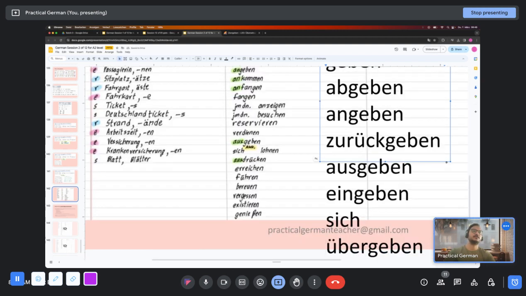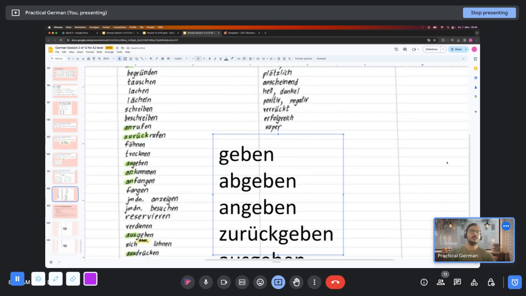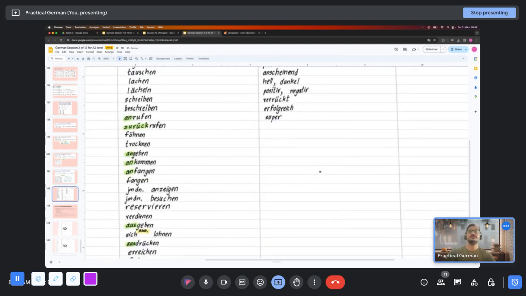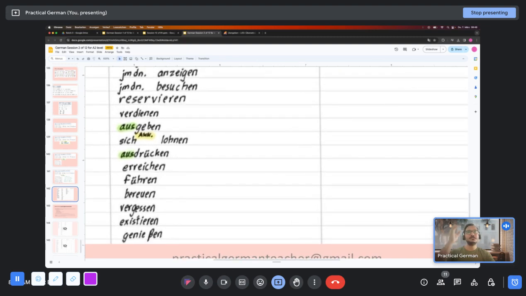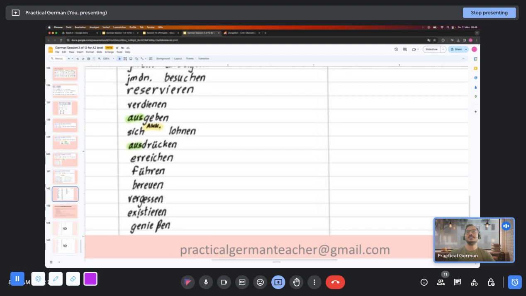The reason I'm saying this is that it makes your life easier. You learn a verb, learn different prefixes, the meaning changes, you learn to say different things. Actually, I posted about this on LinkedIn, and I gave Germans 10 different ways to use geben, and they gave me 10 more ways. So it can go to 20 different ways. Maybe I'll share that post.